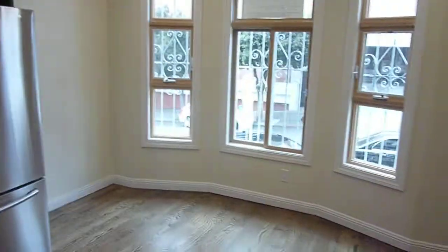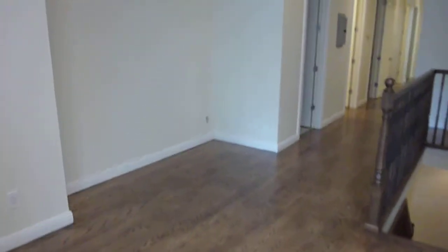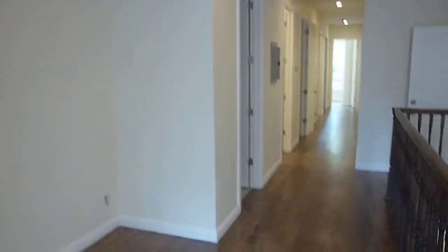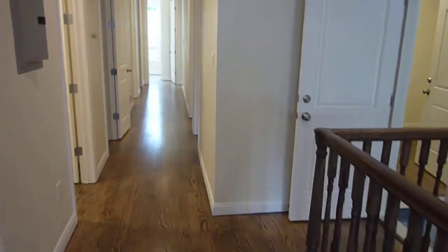And it opens up to a kind of quasi-bay window there with your living room. Your front door has some fancy glass work, and there's some more space over here. It's not a huge common space, but the unit also exclusively has a large patio in the rear yard. So we'll go through room by room on the upper level.